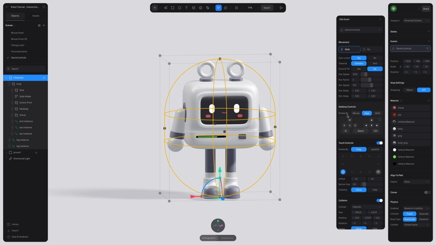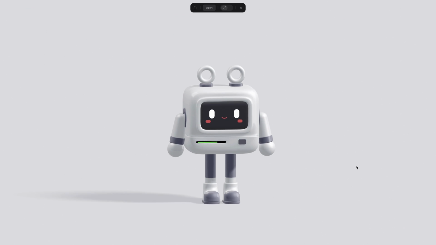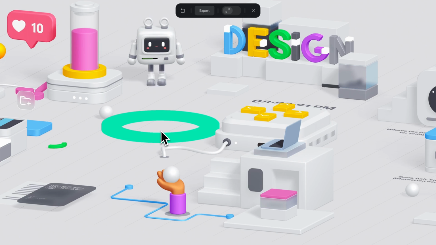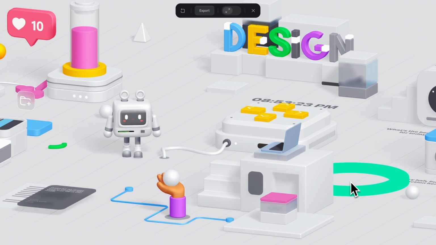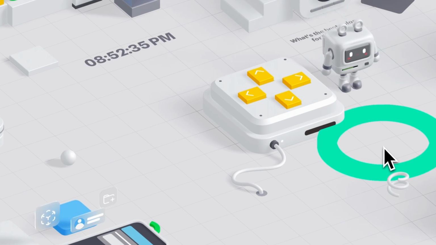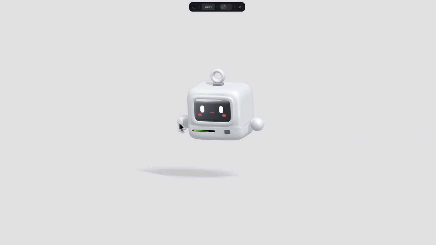And of course, you can go so much further with your characters and create a whole mini game in Spline. You can apply the game controls feature to your character, make their legs move like this as if they're walking. Let me know in the comments if you'd be interested in a tutorial explaining how to make this robot and other characters walk. Alright, that was really fun.